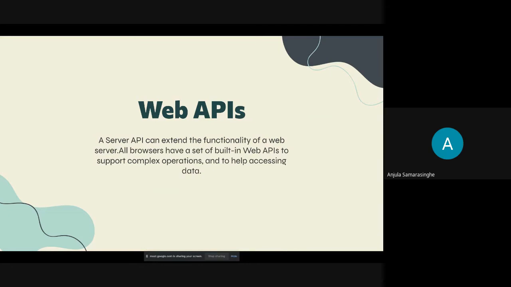For example, Internet Explorer is pretty old, and now it's discontinued, I think. I'm not sure. If you are using a really popular browser like Chrome, you don't have to face any problem using these APIs. But if you're using some kind of really old browser, some of these APIs might not work on your browser.